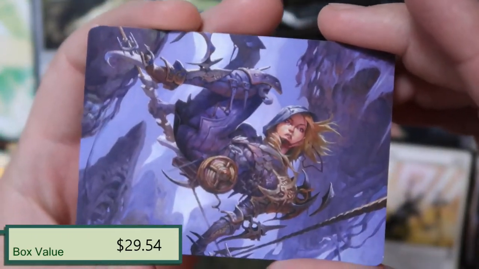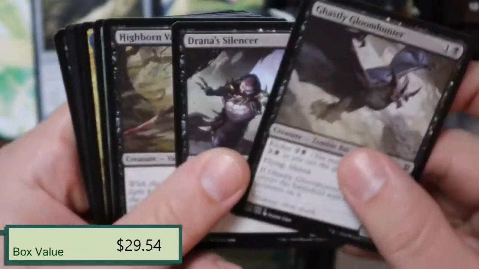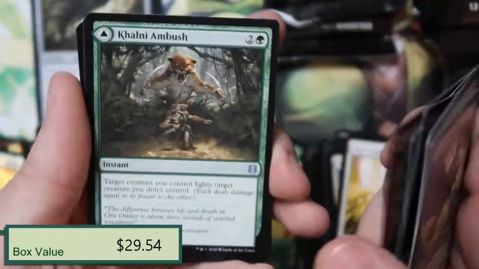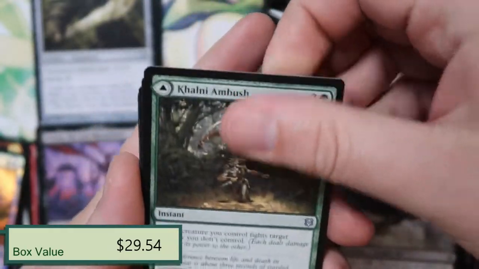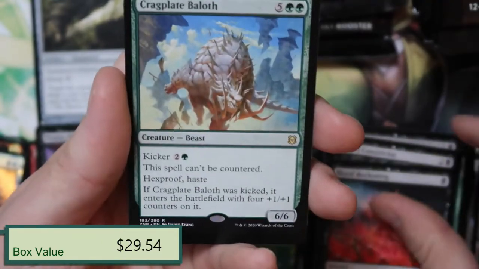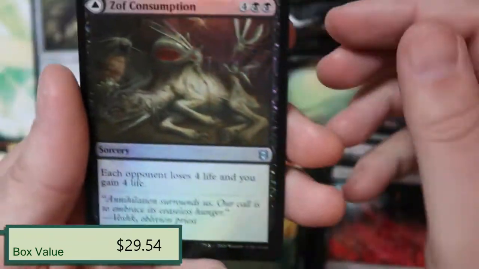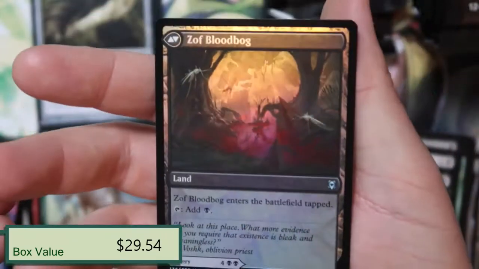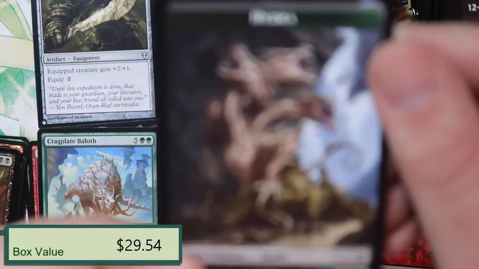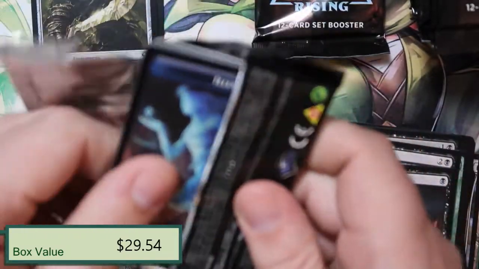This guy, girl, island, nothing in our wild card slot, and Cragplate Baleth in our rare slot, and a Zoth Consumption foil, Zoth Bloodbog. And a Hydra. Sweet. All right. Pack 9.